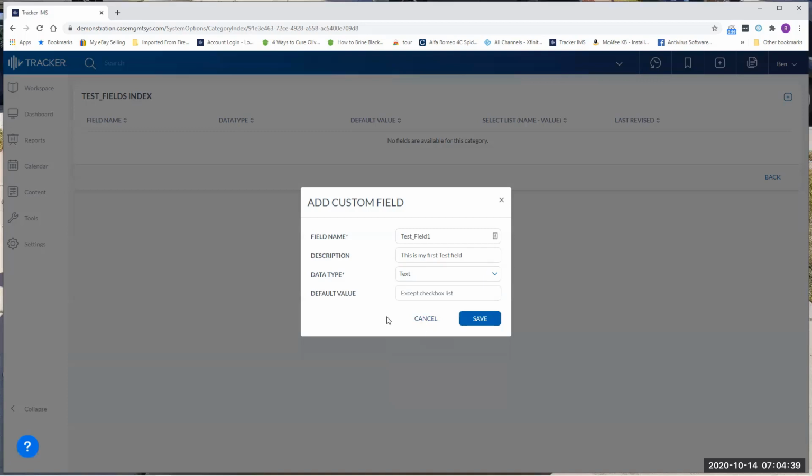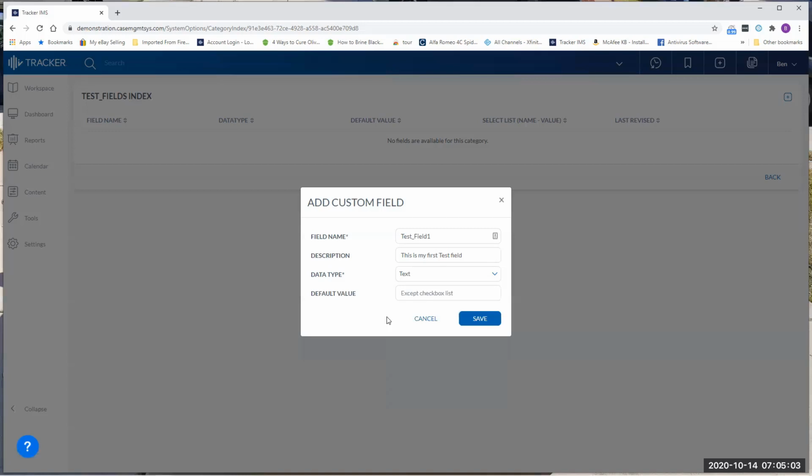This first one will be a data type of text. The default value, normally you're not going to ever add a default value unless you're doing something like a drop-down list of countries, and you want them to answer specifically about United States.